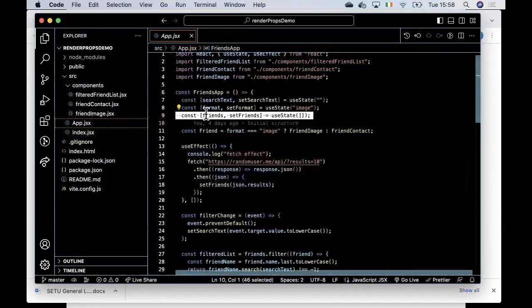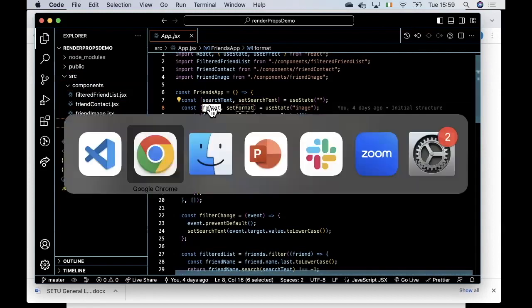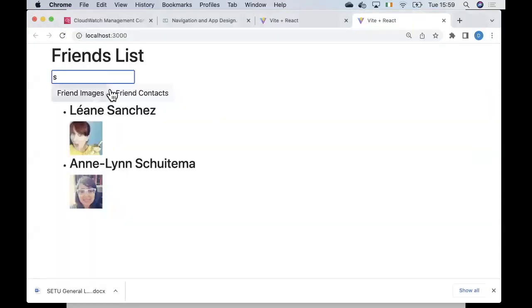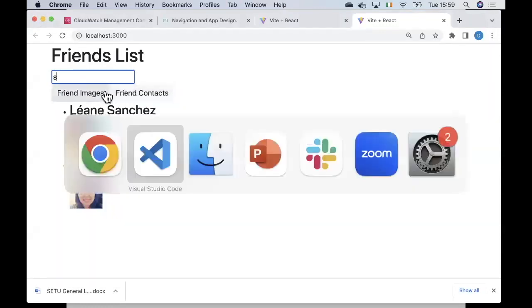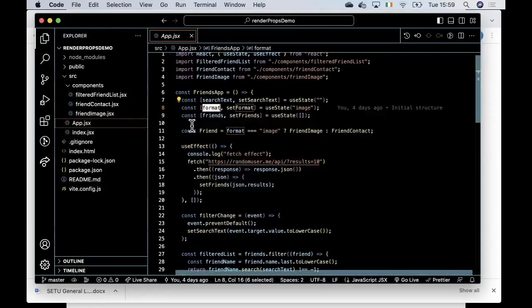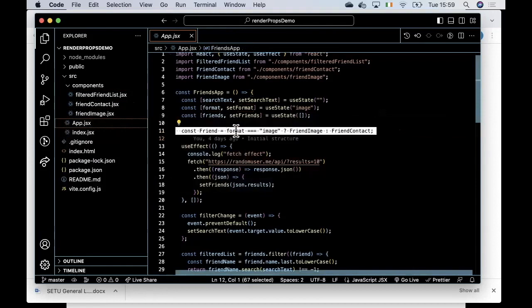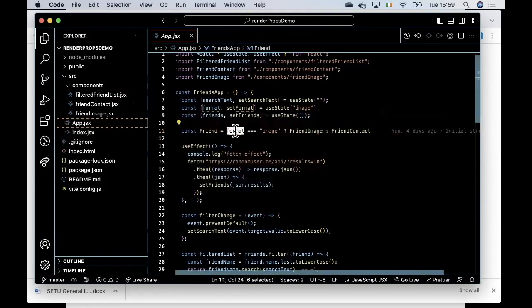This is always going to contain my full list of friends. This third state variable is the one that I use to determine which of the two tabs the user has clicked on. And you can see here, I'm checking the current value of that state variable, the format state variable.